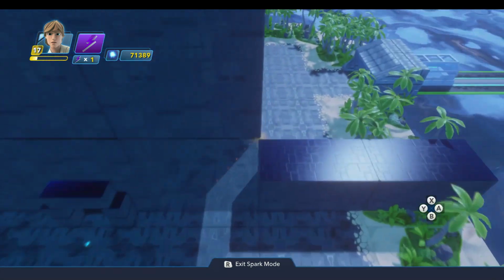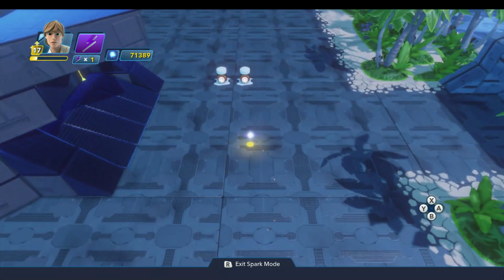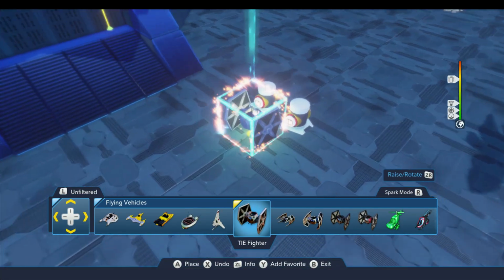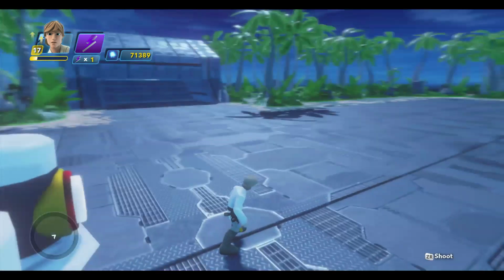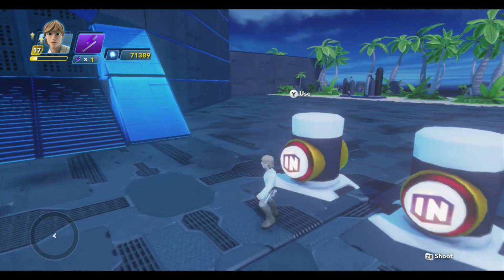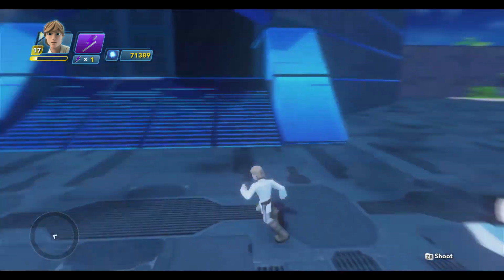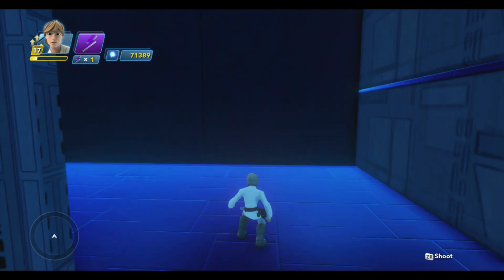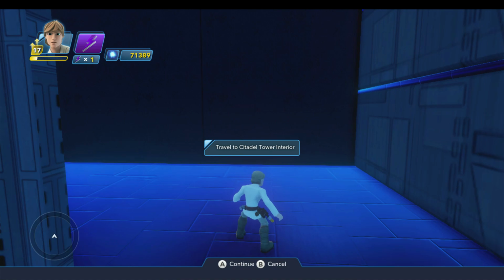And on the other side of the tower, I've added 2 little buttons just temporarily to make it easy to get back into the tower without having to run around and hack terminals. So I can come over here just real quick and press the button, which lets me get in here. And I'm going to head over to my interior, and I'll see you there in just a moment.